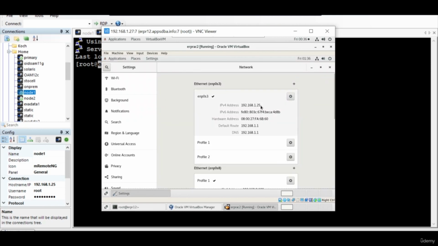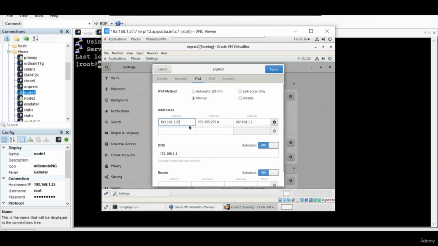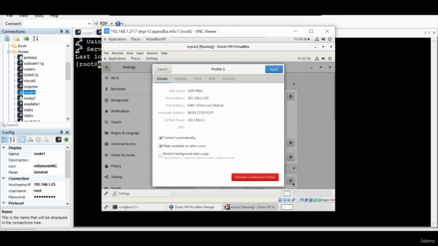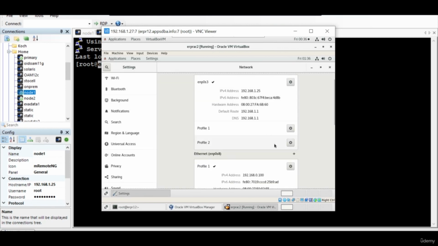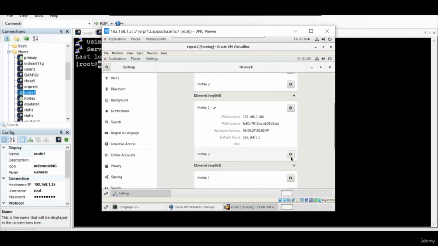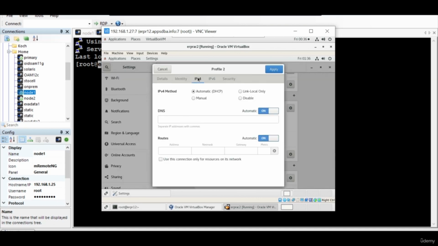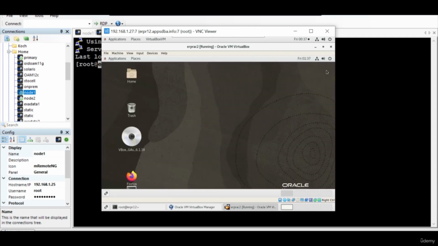Yeah, so here this one will make it 26 and say apply, and the second one we'll change it to 101 and apply, and the third one we'll just leave it as it is. Don't need to change anything. It has to be automatic, so it is already automatic. So we'll just close it and restart the network.